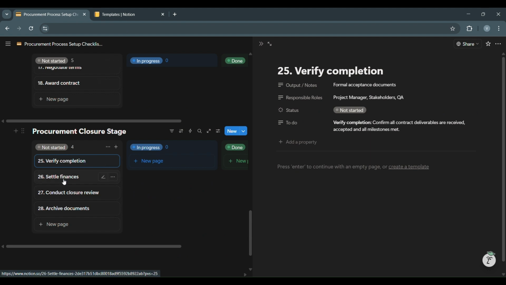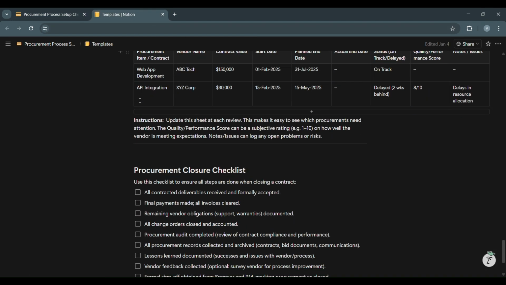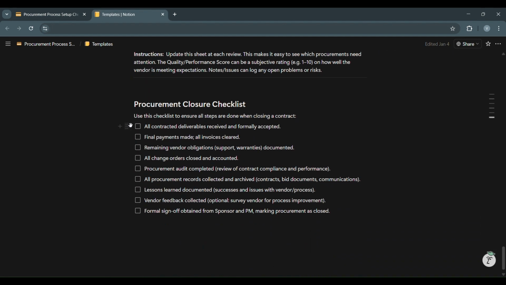Ensure all final invoices are received and paid. Release any performance bonds or retainers. Conduct a procurement review to capture lessons learned, resolve any outstanding claims, and confirm that all contractual obligations have been fulfilled. On screen, you are able to see the Procurement Closure Checklist.